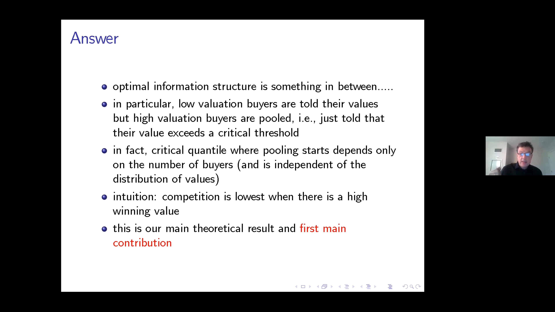This is our first main contribution. The second contribution is to think about this in a richer environment for digital advertising, where viewers are heterogeneous in their characteristics, preferences, and browsing history. Likewise, the advertisers display a corresponding degree of heterogeneity in their willingness to pay for the characteristics of the viewer. We're going to show that when we think about fusing these two dimensions of information together, we have an environment rich enough to replicate — in fact, implement — the optimal information design suggested in the very beginning.